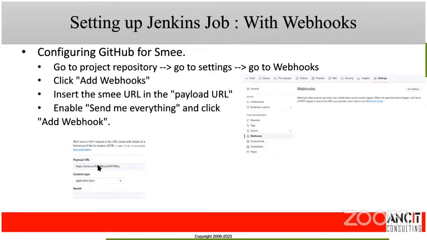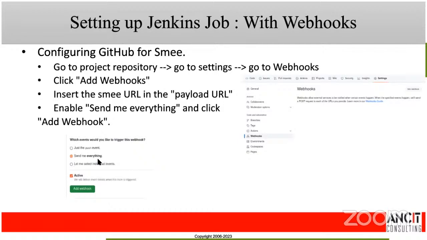There you can put the same URL that SME gave you, and then click the option called send me everything. This option is so that whenever any changes happen in your GitHub repository, the webhook will be triggered immediately, and it will send all the details to Jenkins. Then you can just press add webhook and close this.